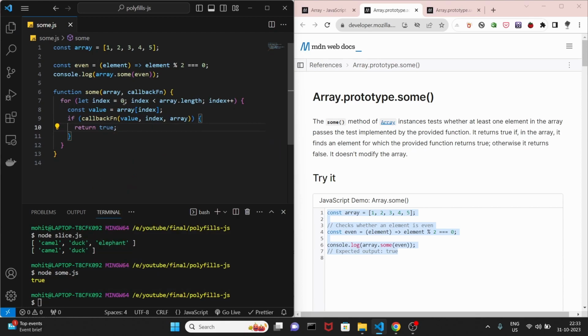Then we give true. Otherwise, if it passes through the whole array, then it's false.